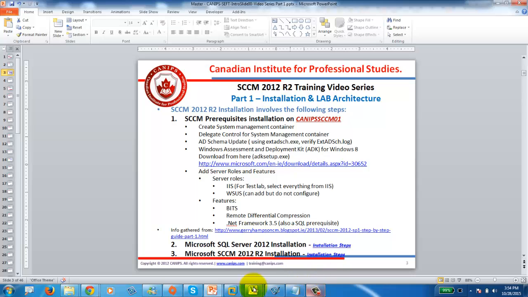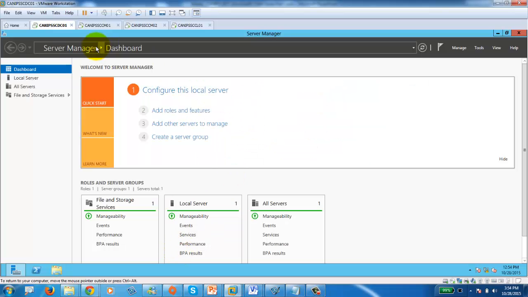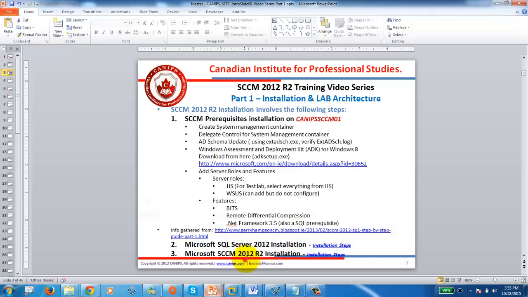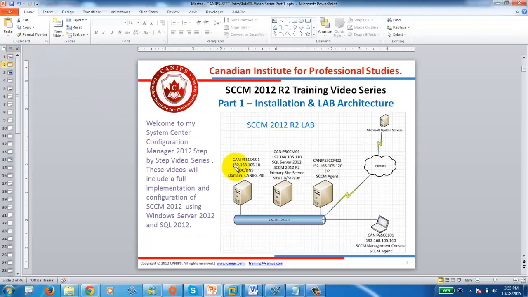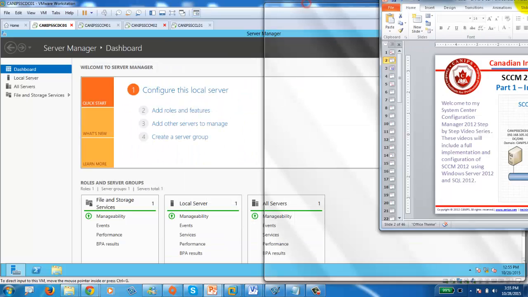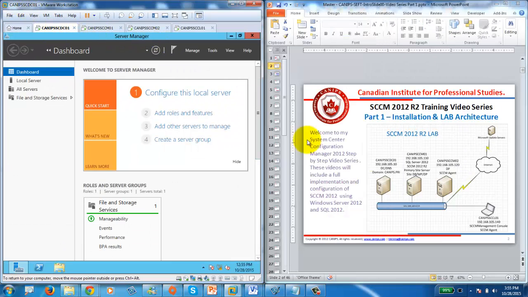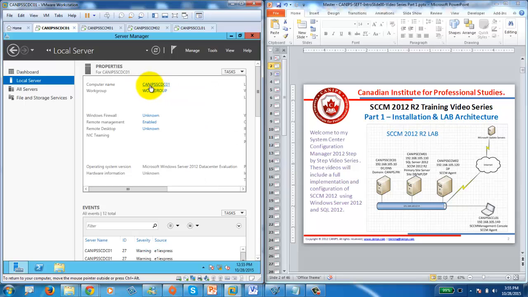Now let's get started on our lab. Now my lab is SCCM. So this is my first server based on this architecture. At the same time, let me show you the architecture here. I have 3 servers here. So this is server number 1. Let's verify our configuration. The name is proper, guys. Make sure that you have proper names here, otherwise it will be a bit difficult for you to follow these video series. So the name is this, and the IP address is 105.10. There is no Active Directory. I'm going to start with the Active Directory installation, but for now this server is ready.